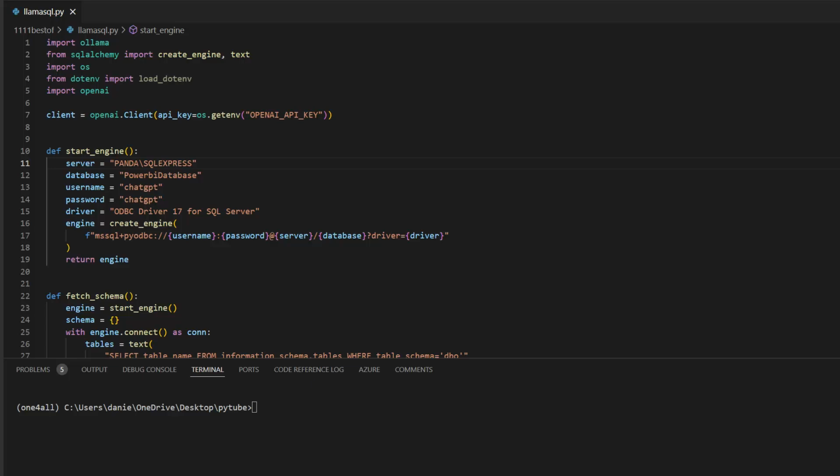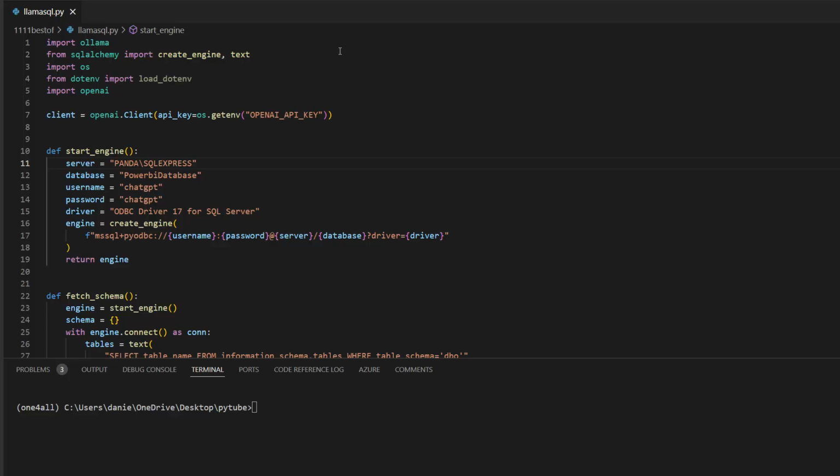Now let's get started. At first, for this example, I'm going to try out two different LLMs. Of course, first an open source one and then also a commercial one. In this case, I'm going with Ollama as the library as well as with OpenAI as my LLM for the commercial side. Then I'm going to use SQLAlchemy as my connection to my local MS SQL Server, because this is what I'm using as a database.